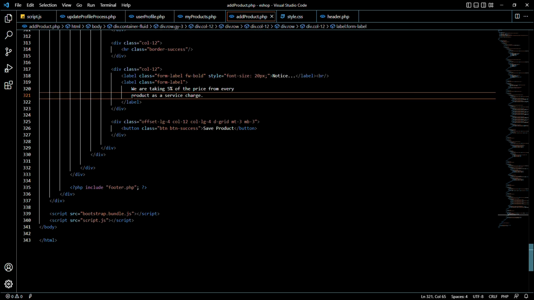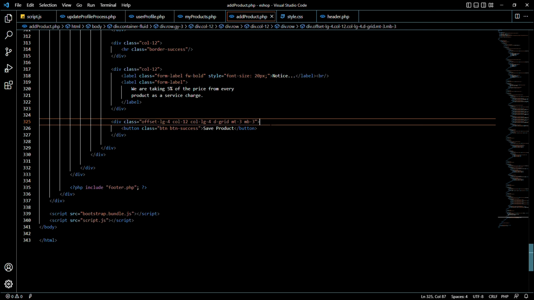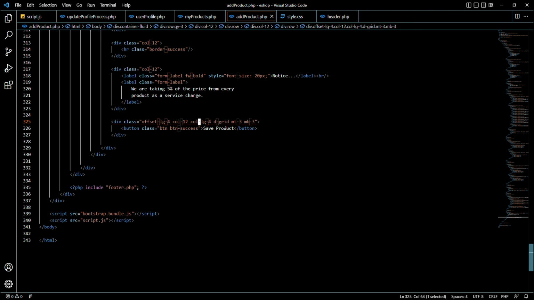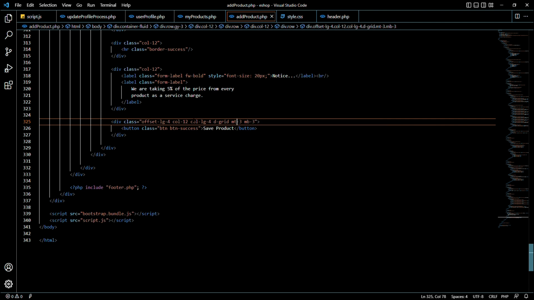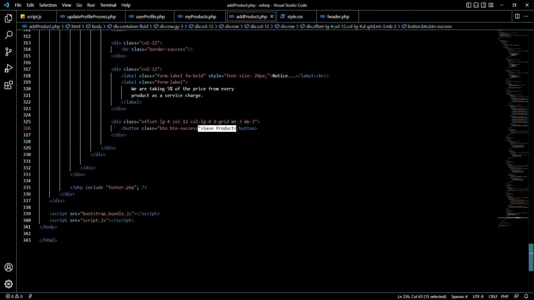And then that div closes, and we create a new div. So it has an offset large value of 4, so it will be somewhere in the middle of our screen, a column spacing of 12, a column large of 4. We have dgrid format, and margin top of 3, margin bottom of 3, and we had a green button saying save product. So that was what we get.